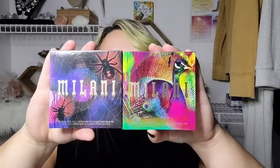And these little palettes, they're so cute. And I just decided, okay, I'm gonna go ahead and try them. Usually I don't pick up a lot of the Halloween-y type makeup because in the past I've noticed that it's kind of poor quality. Since it's a seasonal thing, for most people it's just a one time use or a gimmick, and I just don't feel like they put a lot of good quality into those products. But these are really cute, and I have used a few Milani products in the past.